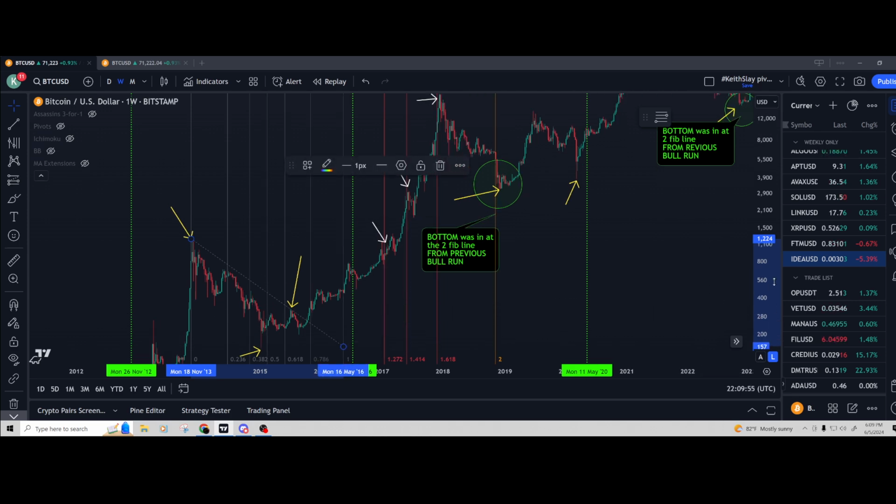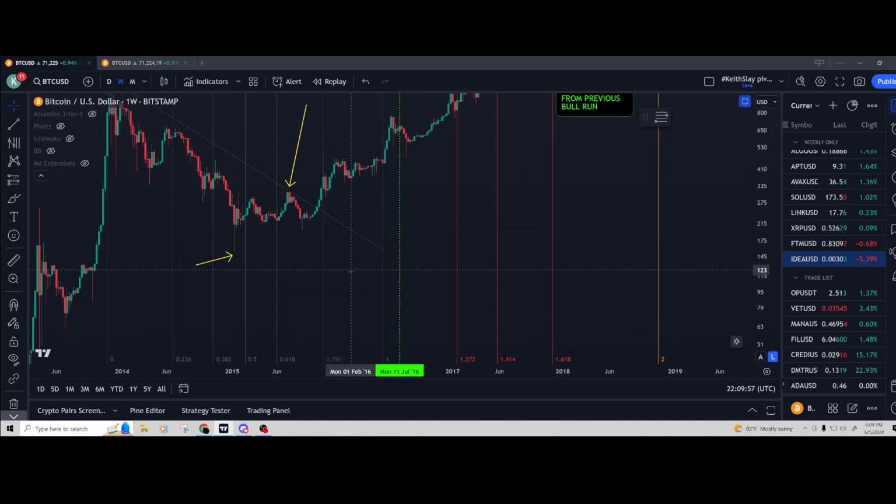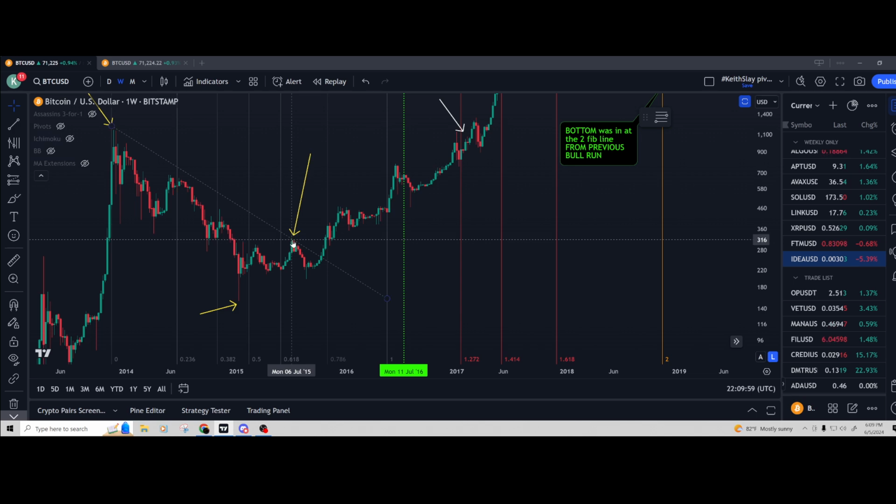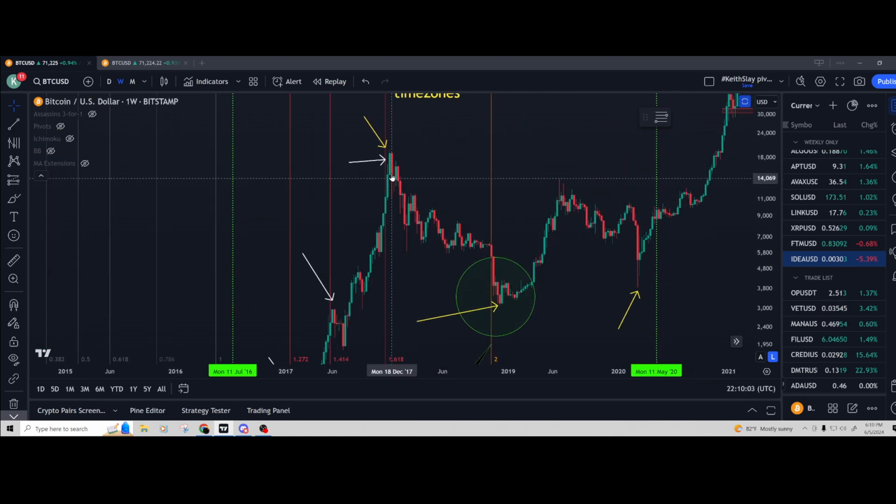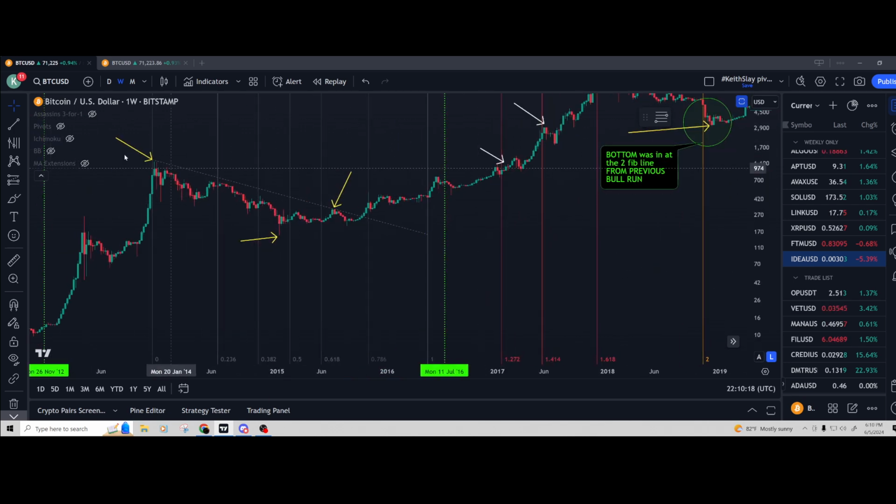And what we see is if I kind of captured that little peak inside the trend line, then the top pretty much comes in directly in December. Maybe not perfect, but pretty darn close. We always say we're within a week or 2 weeks of what's going on. This is what I mean. We're within a week or 2 weeks of having the perfect time zone that matched this trend over here.